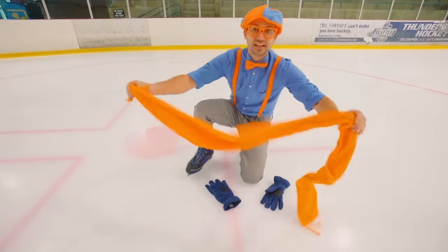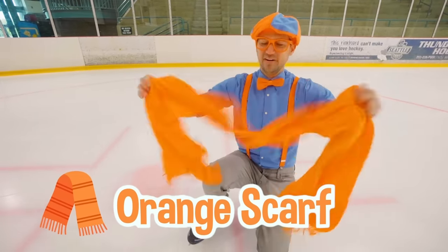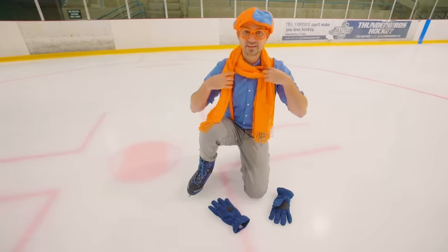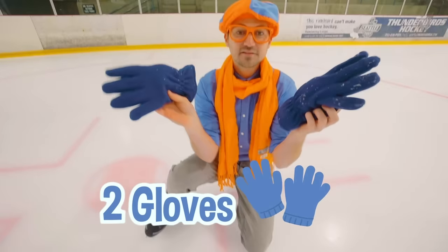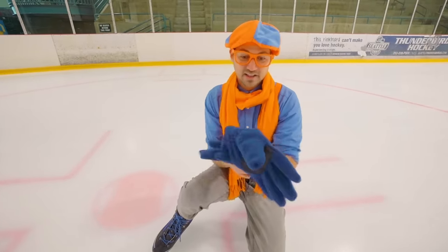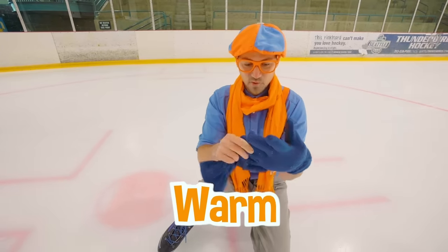Hey, speaking of cold, do you see what it is? Look, it looks like a big orange scarf. All right, this will keep me nice and warm. Okay, perfect. Ooh, and look, two gloves. One, two. All right, let's put them on. This will help my hands to stay nice and warm.